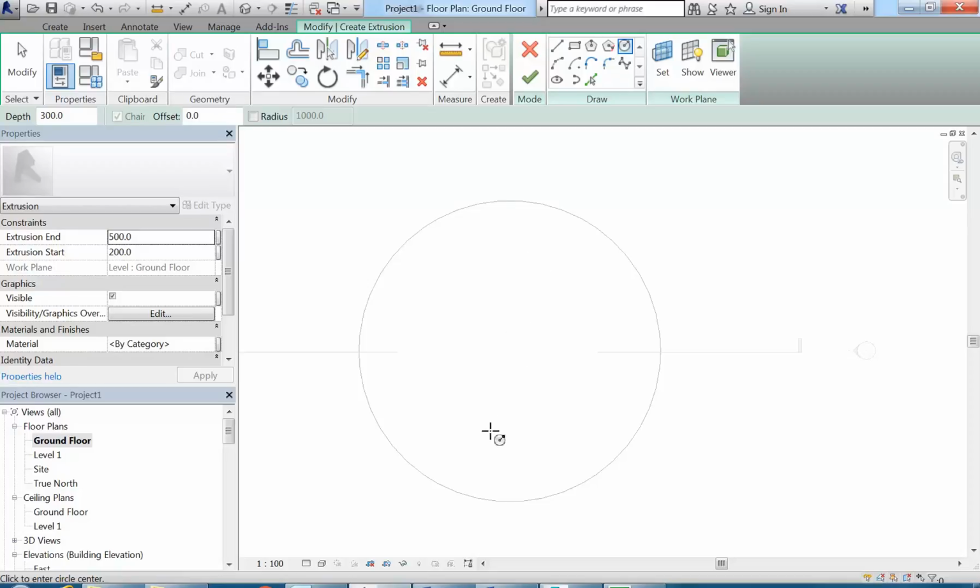If you want to draw something that's centered on something you've already drawn, you can type SC, which is snap to center, and then if you hover over an edge that's curved, it will automatically snap to the center of that curve. So SC. So you have to be drawing something, and then as you're drawing that curve, or anything that you're drawing actually, you can type SC, which will make it snap to the center and then just move to the edge of any curve.